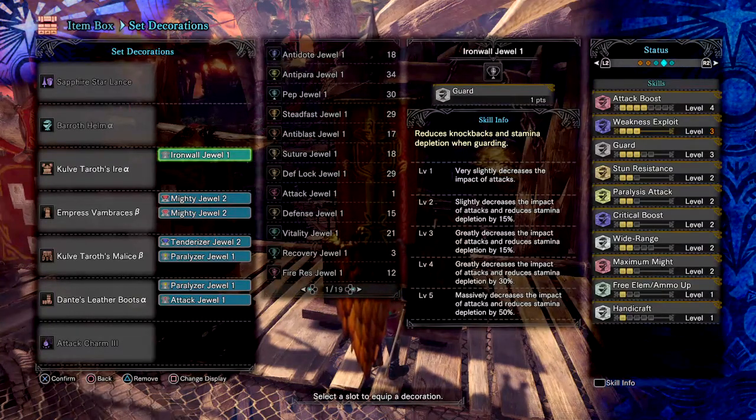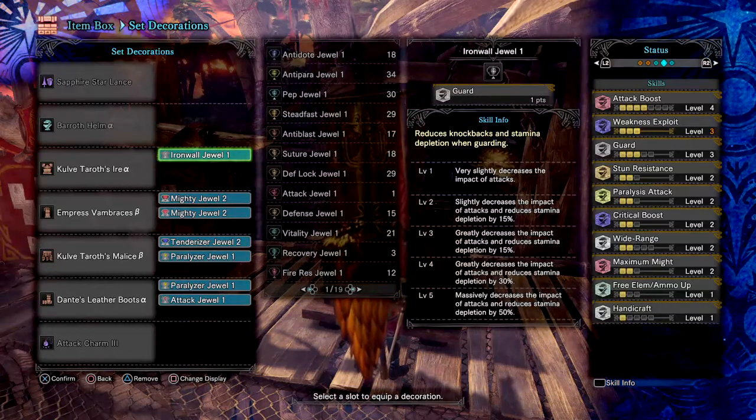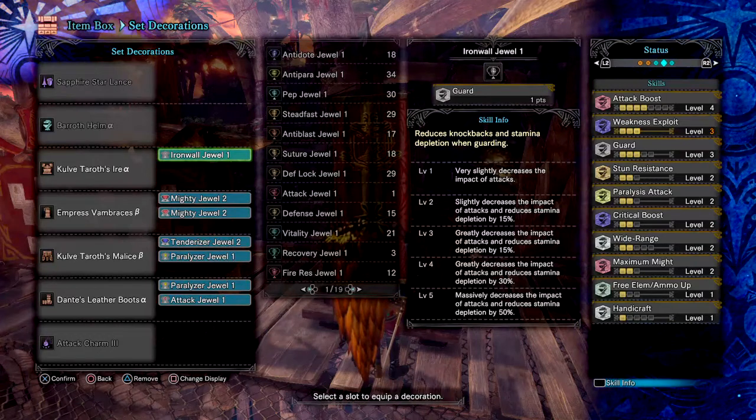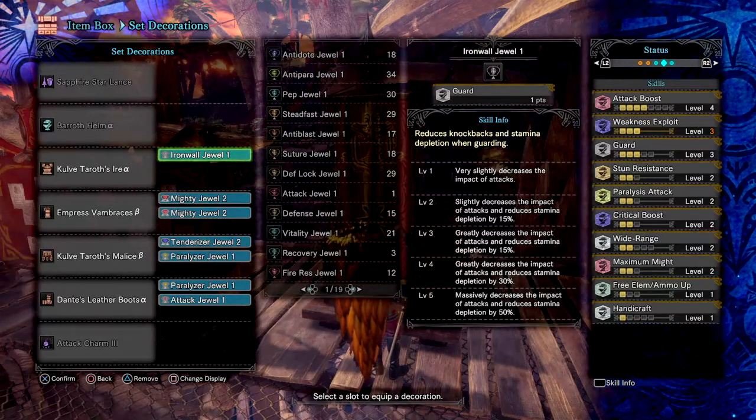Next we have Paralysis Attack 2, which I only went up to level 2 as I didn't have a spare Paralysis Attack jewel, and the amount of paralysis you build up is generally enough to allow you to paralyze monsters up to 2 times, or maybe 3 depending.